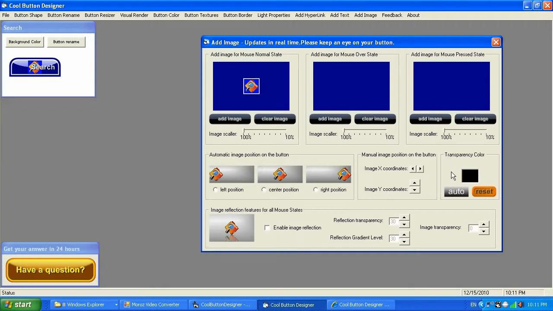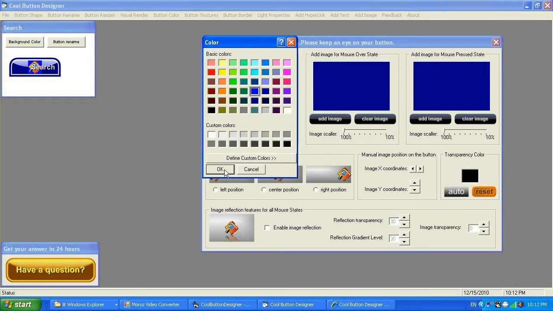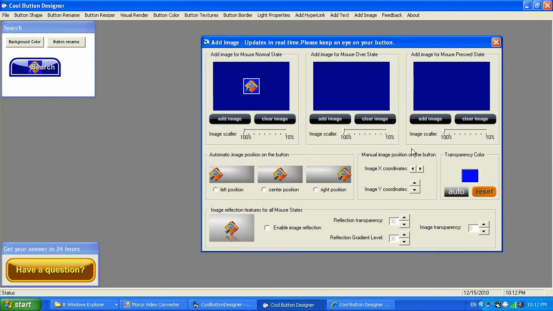So all you've got to do is select the auto, and the program will use its intelligence and will remove the one color background from your button. Basically, it will remove the first left top pixel color from your button. So whatever is in that color will be removed. That's how automatic mode works. And you can reset if you don't like the way it does it, and you can set manually what color you'd like to remove from your button, but you need to be very precise, otherwise it's not going to remove that color.